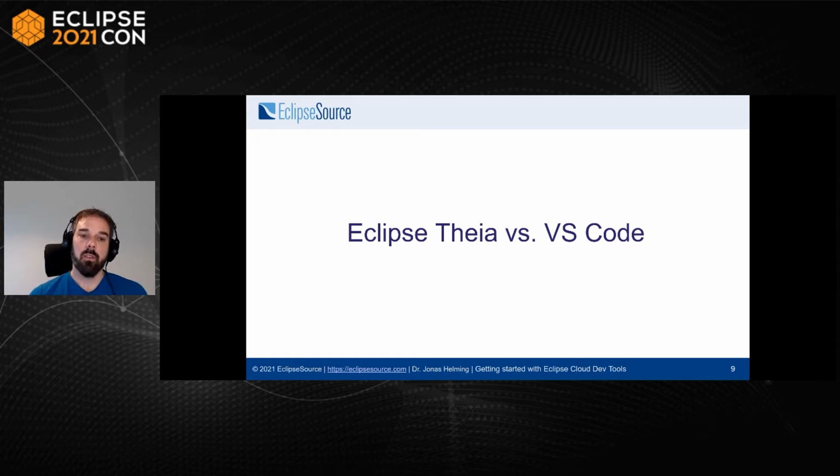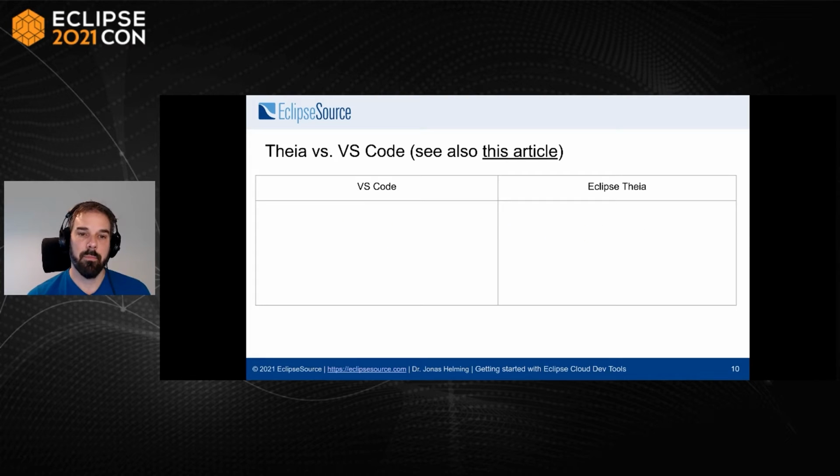Now, I already mentioned VS Code and Theia quite a bit. So let's compare those two tools or projects. Disclaimer, I will not do a full comparison today. I did that last year, but just a quick pointer on what are the most important differences between those two projects. It's also worth mentioning, so we actually have customers on both platforms, and I really believe there are good use cases for both. I really like both projects, but there are some substantial differences that I would like to highlight. You can also see there is a link in the heading to an article that covers this topic much more in detail than I can do today due to time reasons.